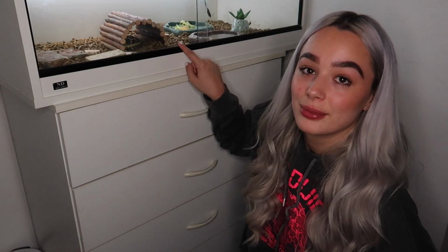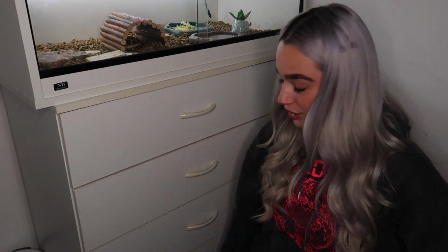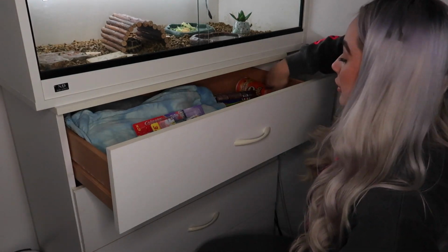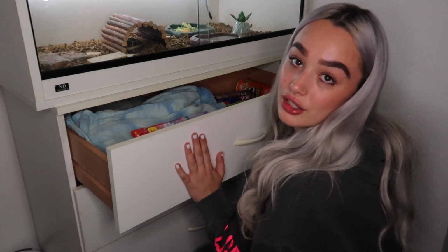So now it's time to tackle the drawers. Otto is asleep in his little house, but I'll just keep him on top of these drawers. And in here we have some more clothes. So the top drawer is just full of oak stuff basically. I've made it like one of them overnight drawers where it's got somebody's favourite food, a toothbrush, some clothes, things like that. So that's oak drawer, so we're not going to touch that one.